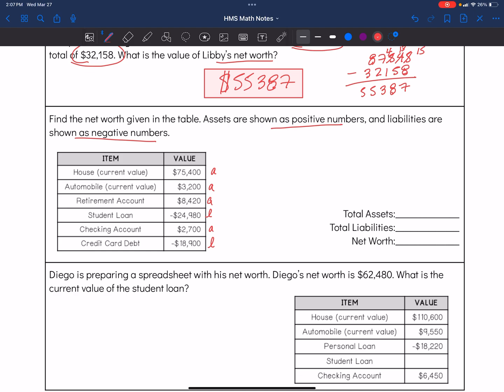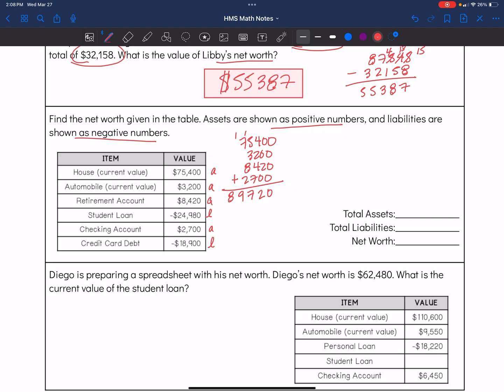So I'm gonna add together all my assets, and then I will add together all my liabilities and subtract. I feel like that makes sense, right? So here are all my assets. 4 plus 2 is 6, plus 4 is 10. Oh, plus 7 is 17. 1 plus 5 is 6. Plus 3 is 9, plus 10 is 19. Okay, total assets is $89,720.